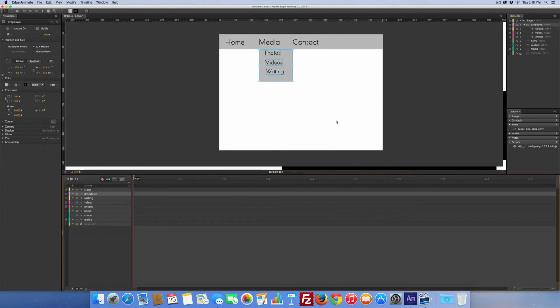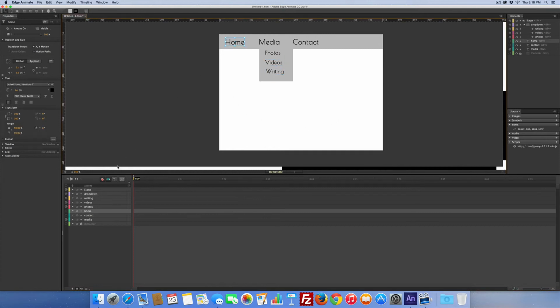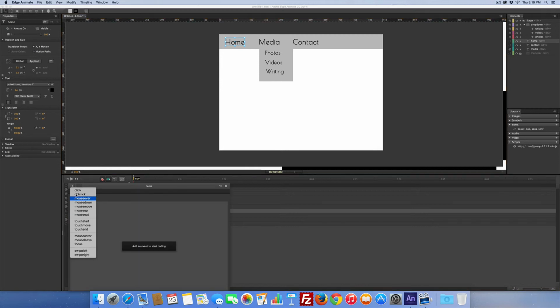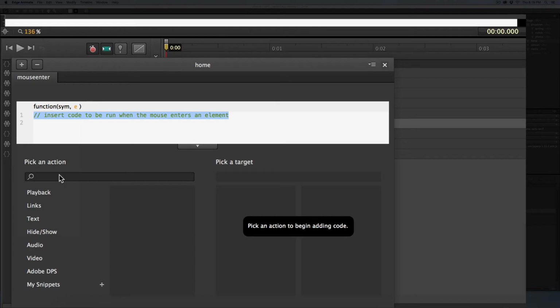But what happens if we're just rolling over things? So now we have to consider. Let's click our home button. And when the mouse enters the home button, we want to make sure that our menu, if it's down, goes up. So we will go sym, $, open parentheses, double quotes, close parentheses, dot, slideUp with capital U, open and close parentheses.